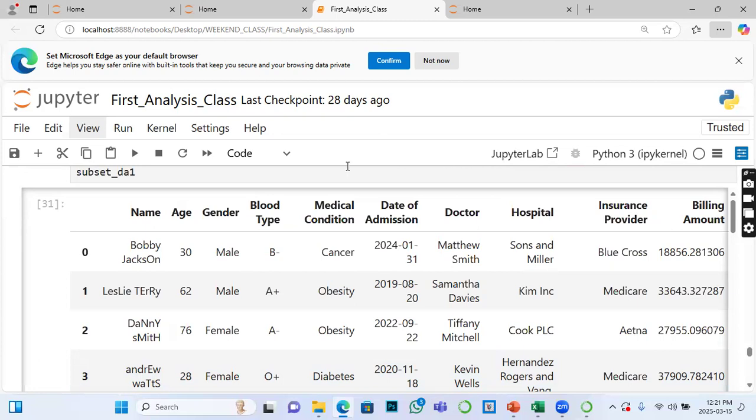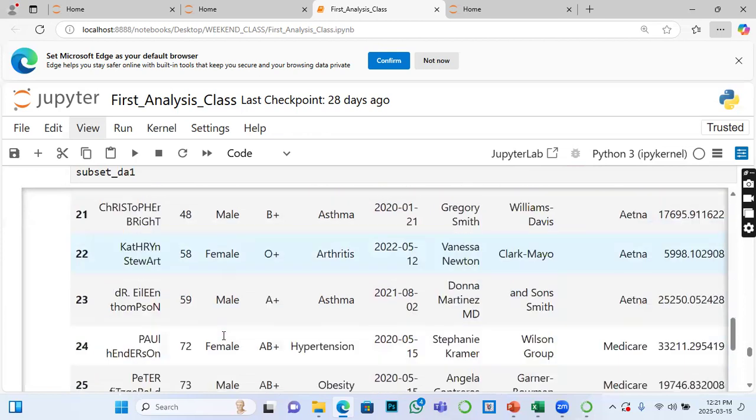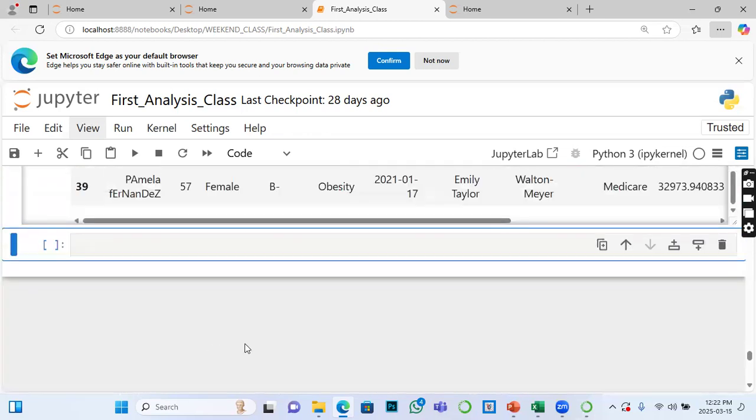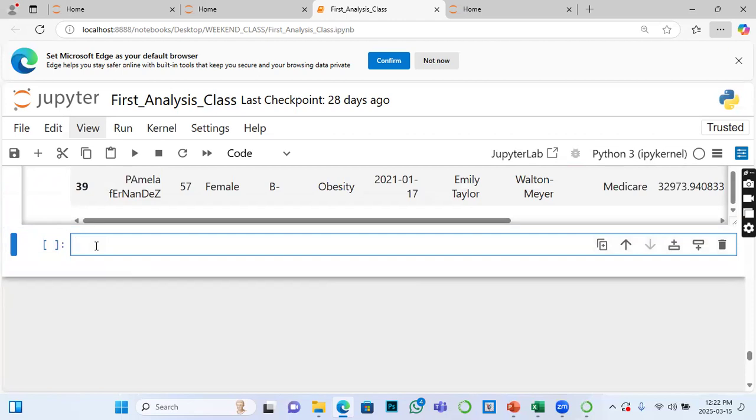Now, I want to call out what? Billing amount and what? Blood type as another data set. Then I will now use the join method to join them together, just like we did for concatenation, right? So if you can still remember the first method, let's go on here. So here, let's say what?